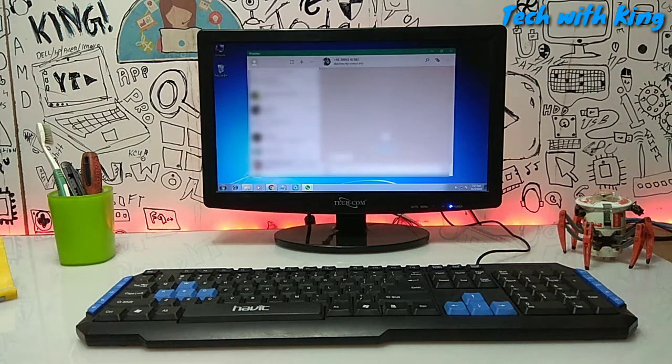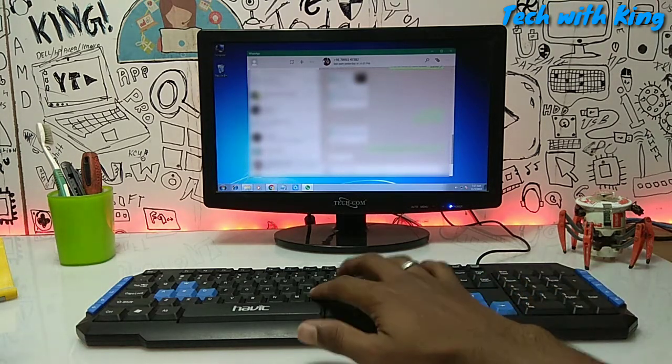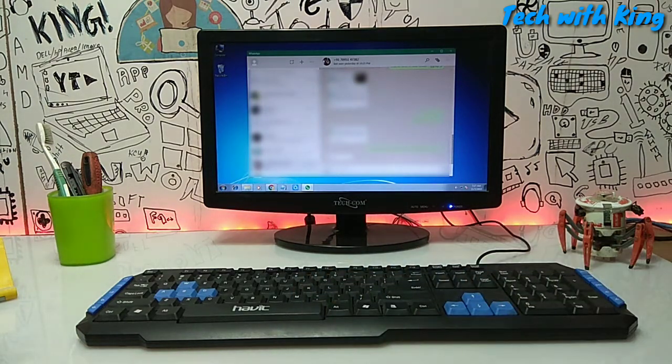Let me open a chat. So as you can see, I can chat here, type anything. The beneficial feature of this WhatsApp is that you can share any photo from PC to Android or Android to PC. If you click here, you can share any PC photo to anyone, and it will automatically come in your phone's WhatsApp.